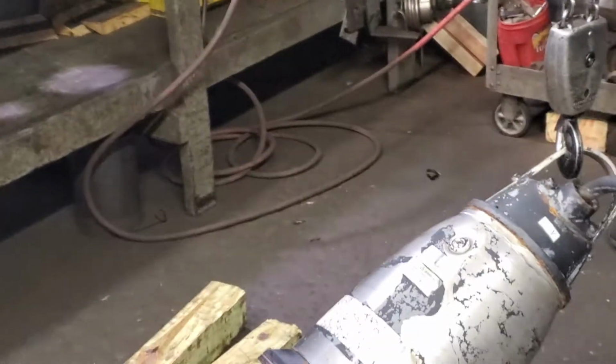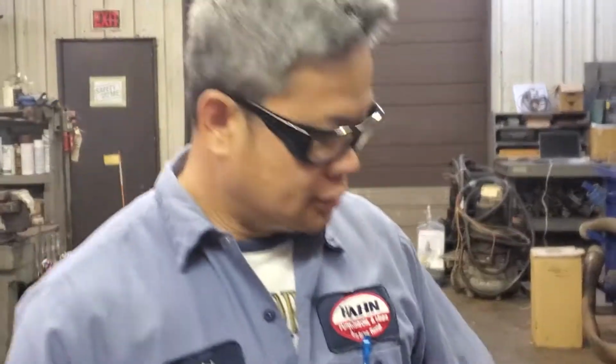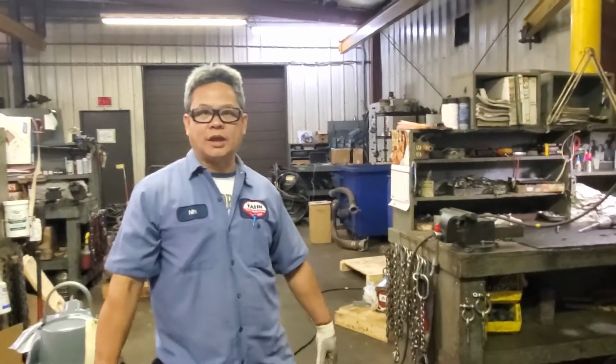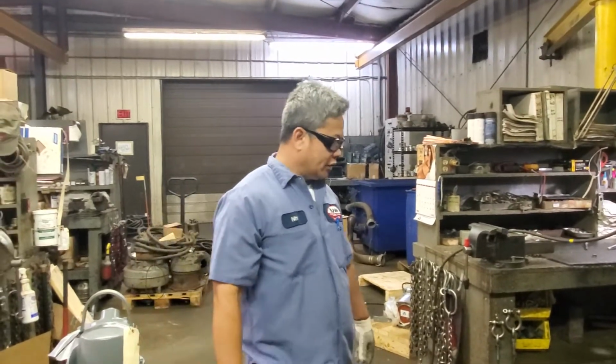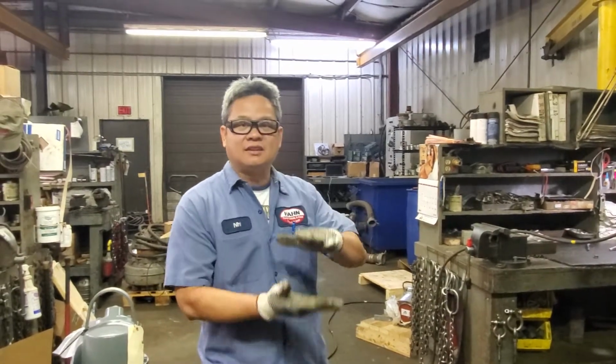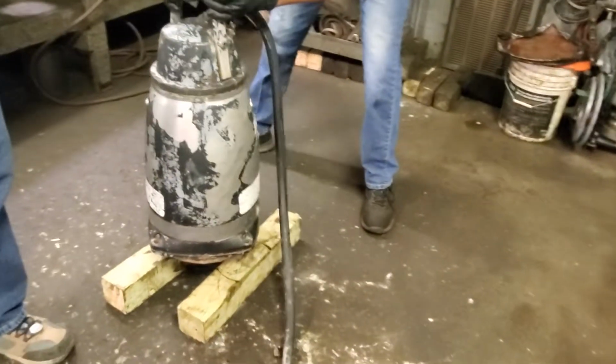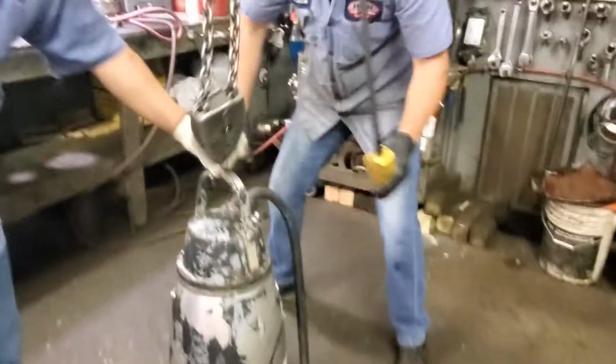One thing we noticed after we removed the volute, the impeller did spin. That means they don't know how to install the impeller in the volute, so the impeller was touching the bottom of the insert ring. That's why it was stuck. But whenever we remove the volute, it spins. So on this pump, after they put everything together, they have to lay the pump down and install the impeller from the bottom of the volute to make it work. So now we have to take off the top to take it out on the top.